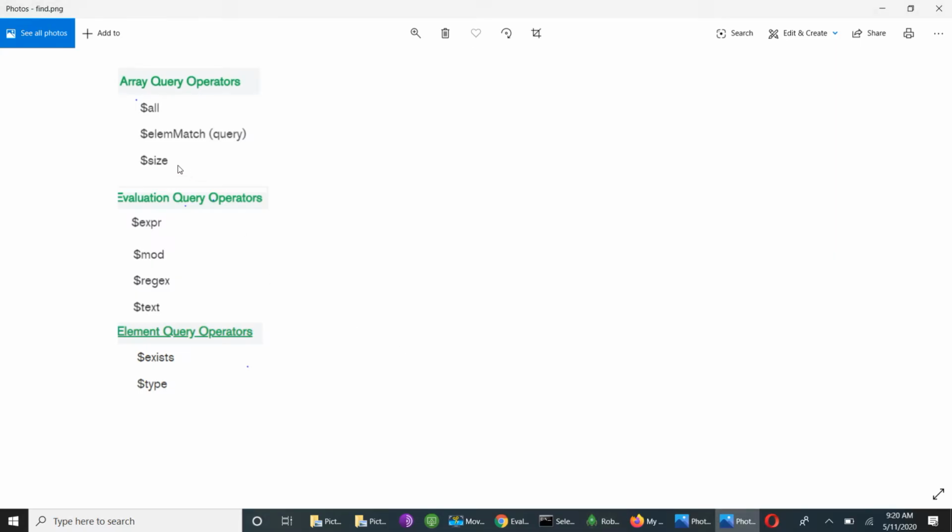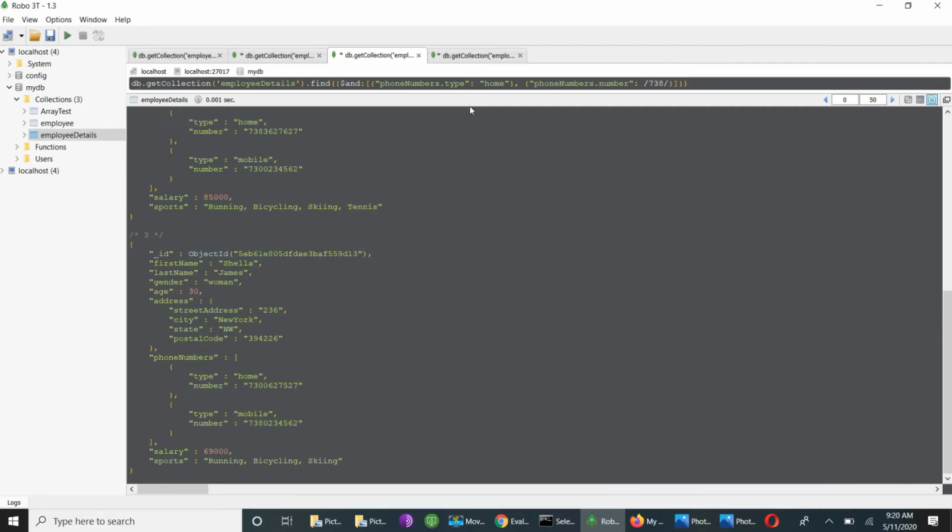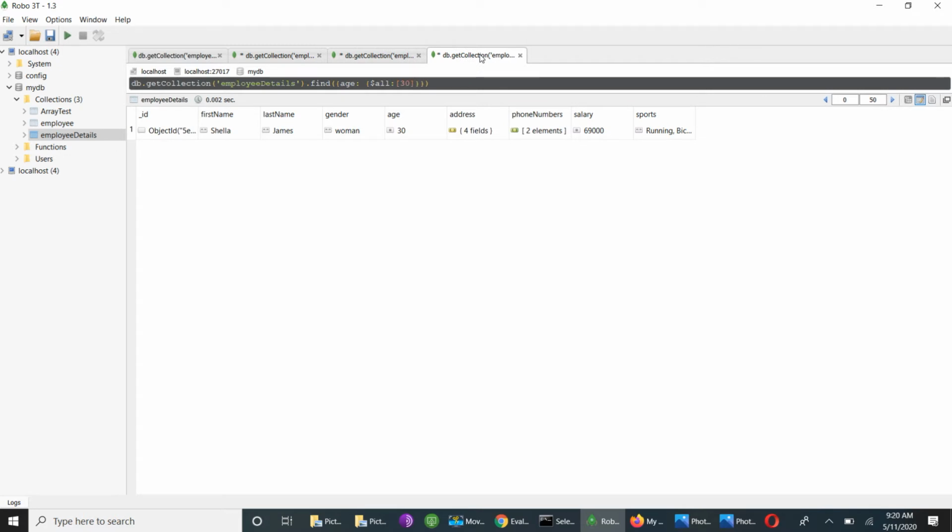And the next one is $size. If you have arrays with different sizes, here I have only two sizes. In a production environment, we have arrays with multiple sizes, but if you want to print only those which have size 3 or 4, we can use $size. We have 4 numbers.